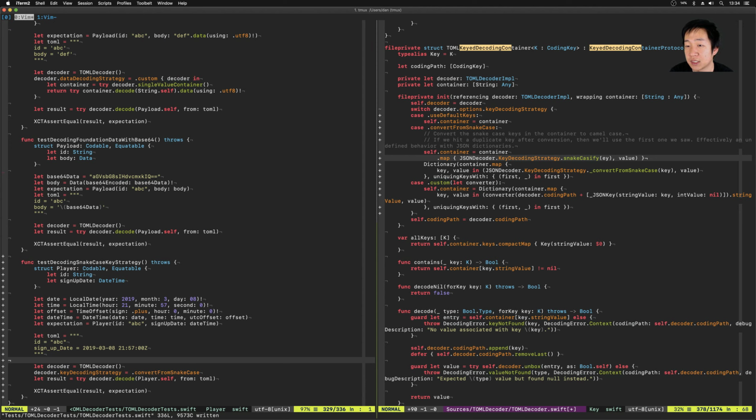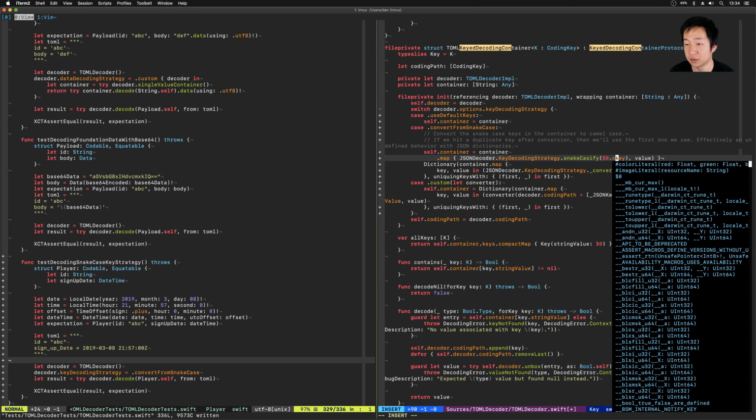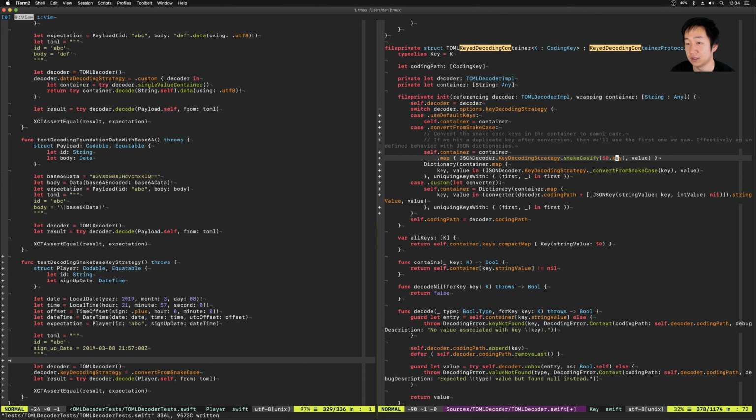I think there are two ways you can write this. You can write $0.key, hopefully, if the autocomplete stops being so helpful. Actually, in this case the autocomplete is working.